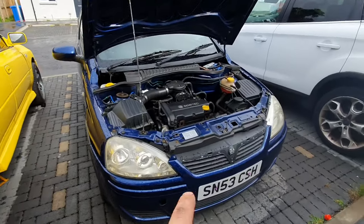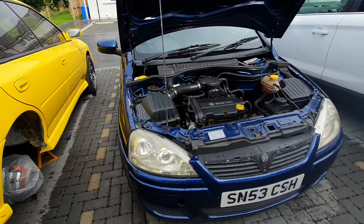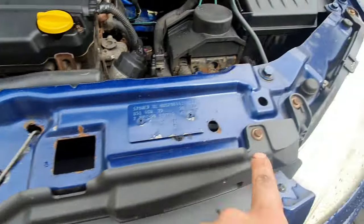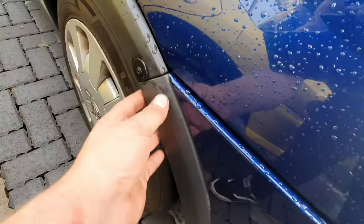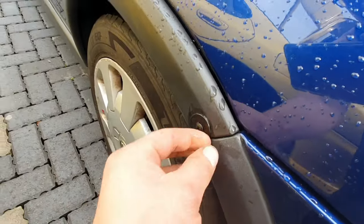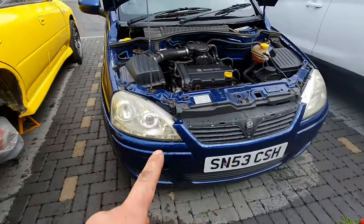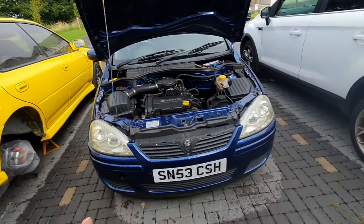Now we've got the car back on the ground again, we're going to get this bumper off. I'm going to see how far I can actually remove it without taking it off completely. I think what I'll do is remove these bolts here - you've got one, two, and three - and then obviously there's one thing holding it on here. Because of that little incident we had, there's a self-tapping screw in there as well. This is temporary because I'm hoping to get another bumper for this car at some point - it's not too bad, just got a wee crack. I'll probably get an aftermarket one so it looks a lot better.